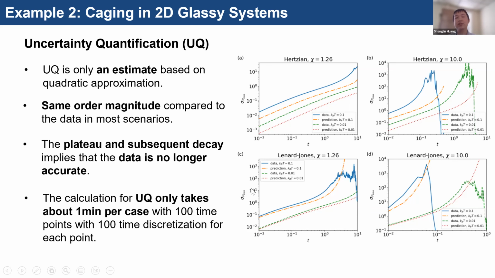And finally, I want to emphasize this UQ is very fast. For each line, we only used 1 minute to calculate it. And we don't even need to do the simulation for the target system, which means we do UQ first, and we can see how many realizations we need to do to get a good prediction until a certain time. Then we can start to do simulation for the simulated system. And finally, we do the prediction for the system we want.